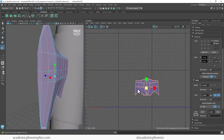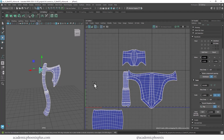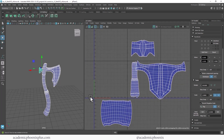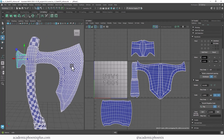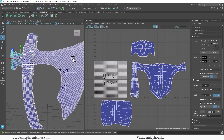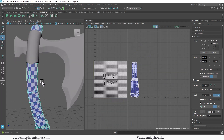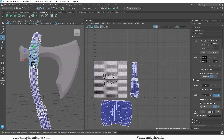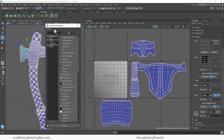We now have all of our pieces UV mapped — yay! The next part is laying it out, which means taking all of this and putting it into zero-to-one space. Something we need to be aware of is the texture density — the grid basically tells us the quality of the texture on the object. On this side you can see the 3D object has big grids and some have really small grids, which means the texture quality will be very different on all sides.